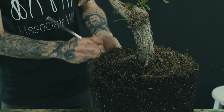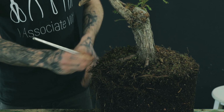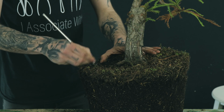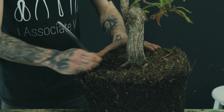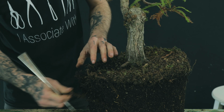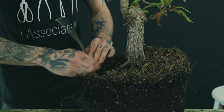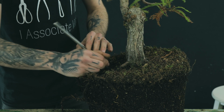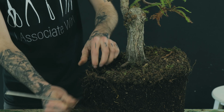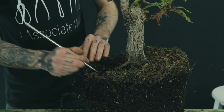I'm going to go back to my root pick here and just get all this old fertilizer off and start to see what we've got in terms of a nabari. Now I'm actually really keen to see what's in the base of this tree because, as I said, I've not seen this yet. So it'll be interesting to see what's down below this surface layer. I can tell that there's some fairly big roots here, and knowing how these trees grow, it probably does have a fairly big base under here. But we'll see. Sometimes you can strike gold under the soil, sometimes your luck just runs out. So we'll just have to see.